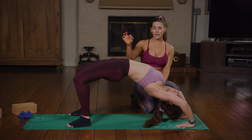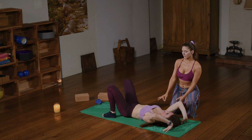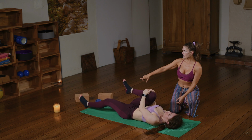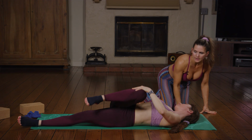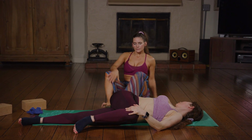So you'll stay as long as you like. What's important is coming down very slowly, again, vertebrae by vertebrae. Excellent. So go ahead and hug your right knee up into your chest and straighten your left leg. And then let's find a spinal twist. So we'll bring that knee over to the side. Yep, we'll drop the ear to the shoulder. Beautiful.